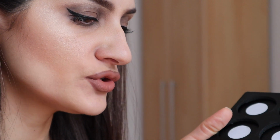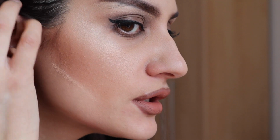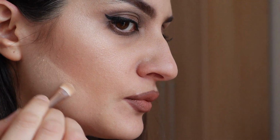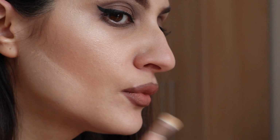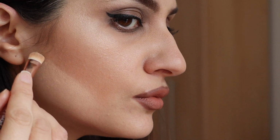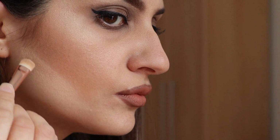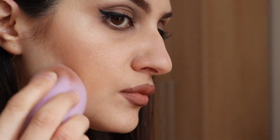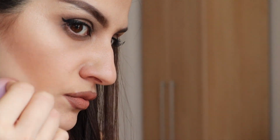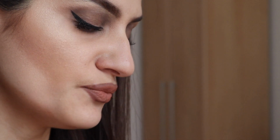And to have that super sharp contrast, I want to take this again and apply it just under the highlighter. Use the powder to bake it.